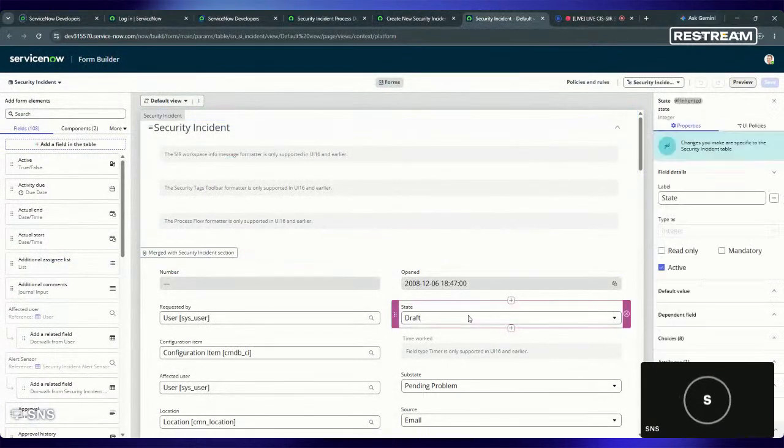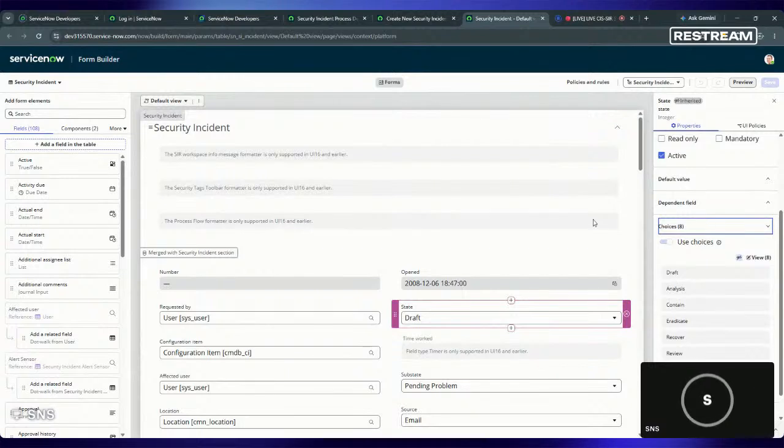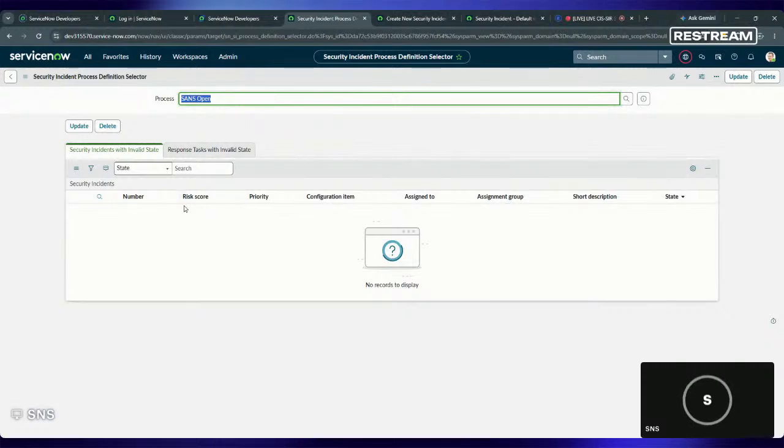Okay, if I come right here, I don't think this is going to get updated. So if I come right here, set level choices, yes, let me show you right here now. Oh yeah, it's automatically changed. Unless I have a screenshot, I don't have it, because it's automatically changed. But these are the choices that automatically come based on the process definition that is selected.